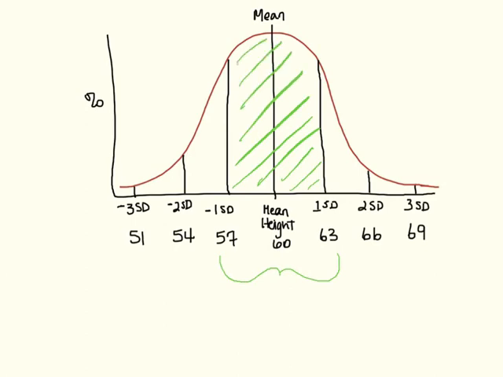So right here, this is 68% of the data. In our case here, between 57 and 63 lies 68% of the data. So after you've plotted this, you could say that 68% of the people in Chicago have a height between 57 and 63.